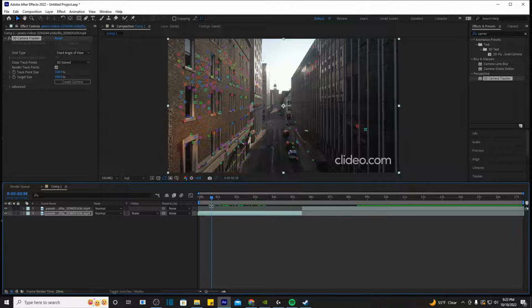We're going to go over text first and how to camera track text. You can see this is our target. You can change the size of this target just over here. Just make it a little smaller so it's easier to see. I'll change the size of these points if you want them smaller, bigger. I usually just have them around here.